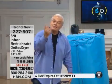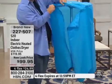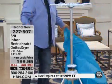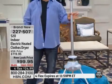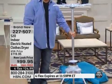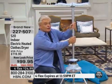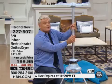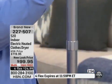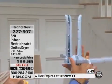Because it saves you money. Let me show you how it works again, because I want to show everybody at home exactly what the technology is inside, because we have crossed some great boundaries of technology here that is really, really great. What we've done, first of all, it's lightweight. This is like an aircraft aluminum lightweight. This is composite fiber material, the stuff they make race cars out of, so it's really, really light. And then, by the way, when you get it, all you do is, you see this part just screws together. This one part screws together. That's all, so you can travel with it. This thing folds up top, just like that, so it takes up no room whatsoever. So you have a great little footprint on there.